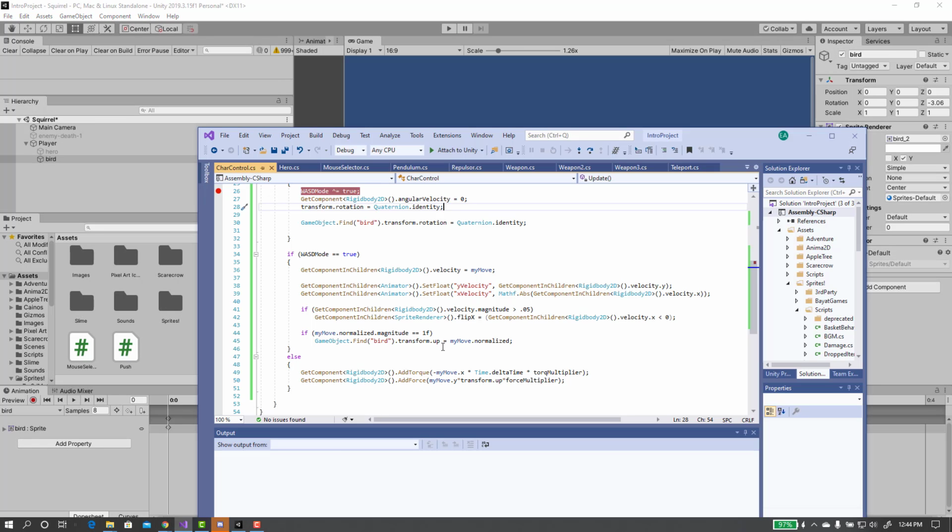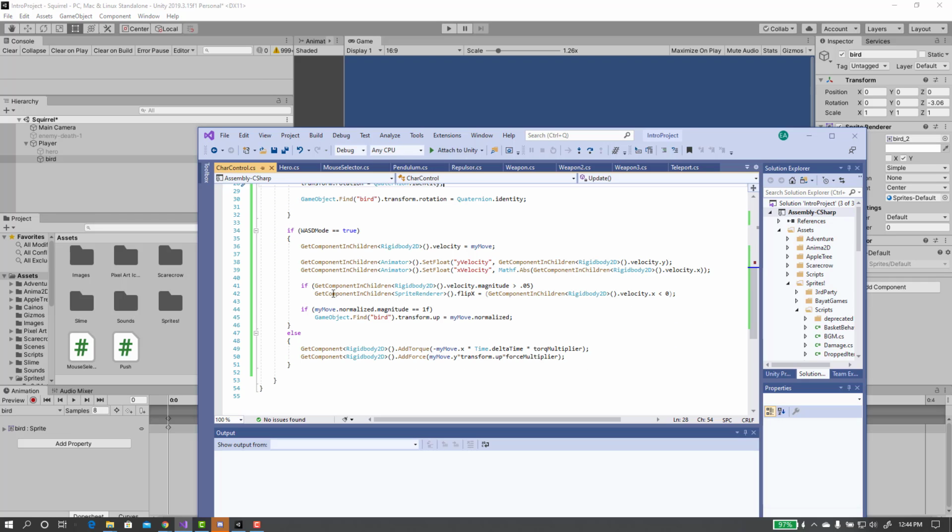What I'm doing is using a very simple shortcut where you can refer to the transform.up. So instead of the transform rotation, there's transform.up. And transform.up is a specific one of the axes. It's normally the green axis of the transform in world space.